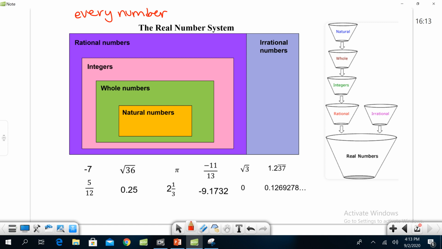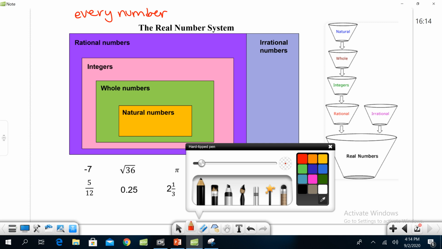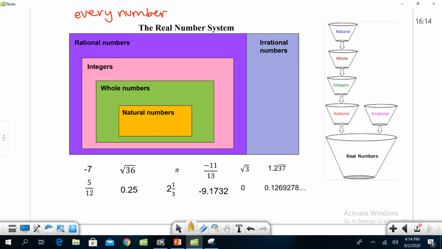So what I'm going to do here is I'm going to model the thinking that you should make when you're trying to classify numbers. So I'm going to think out loud to classify the numbers that I have down here. I like orange. All right, so looking at my numbers, I see pi, and I just explained pi on the last slide, so I know that pi is irrational.